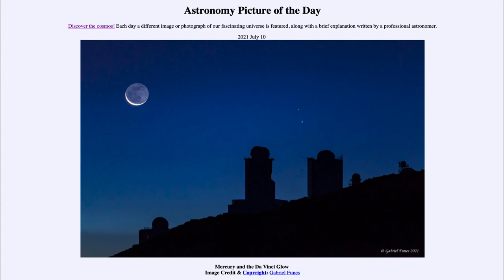Those two combinations make it very hard to see, but just a couple of days ago it was easily visible in the morning sky if you knew where to look — off to the east, just before sunrise. Here we get to see it, as well as a very thin crescent Moon and the Da Vinci glow for the remainder of the Moon. That was our picture of the day for July the 10th of 2021. We'll be back again tomorrow for the next picture. Until then, have a great day everyone and I will see you in class.